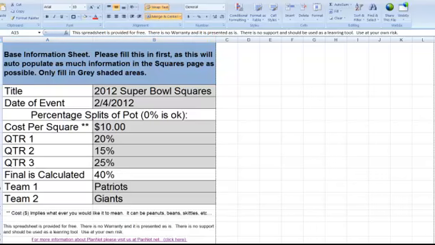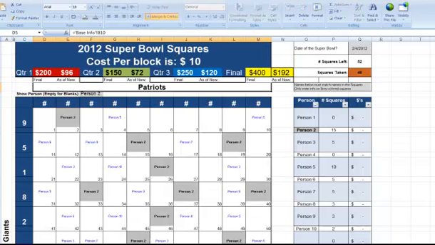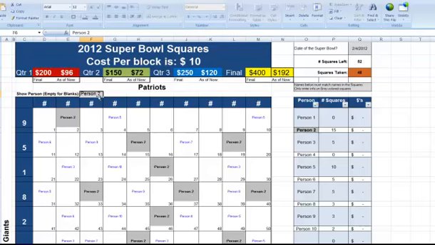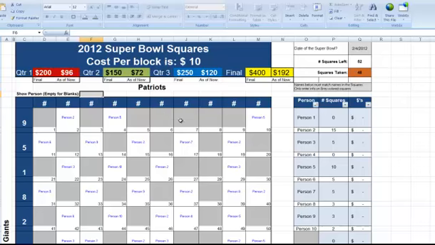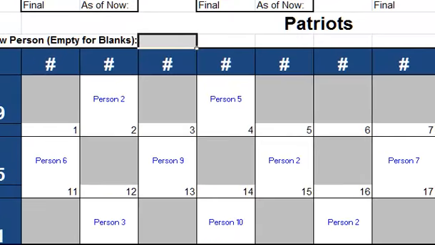Okay, so with that being said, let's go ahead and go into filling the squares. So when we're filling the squares, ideally this will all be blank. And the way you'll be able to see that is your gray cells are blank. When you get a copy of this, you're going to see it with sample data. The first thing that you're going to want to do is delete all of the information that has squares filled out. Or you can leave it with persons in there knowing that it's available.